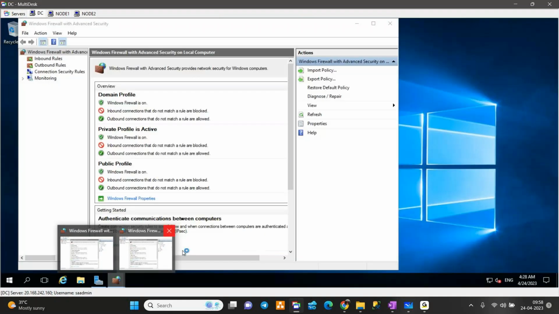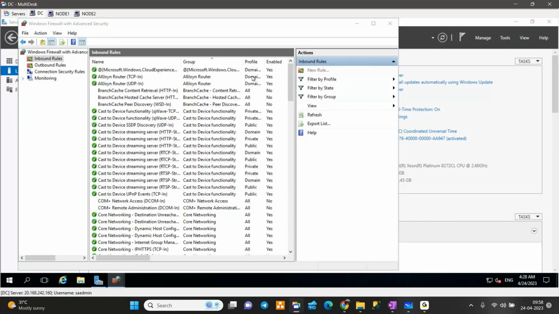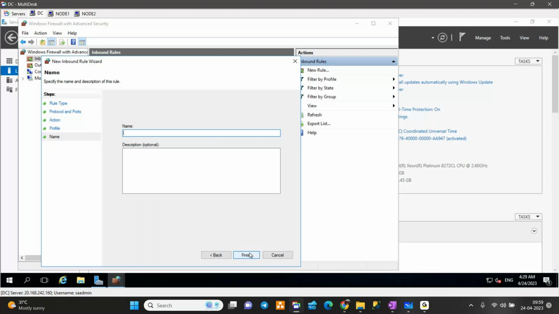Enabling the ports is very important. New rule, Ports, click on next. Here I am choosing all, but in the real world you will enable 1433, 1434, 5022. These ports you will enable in the real world, because you are a SQL engineer, you will enable SQL related ports. But as of now, I am enabling all the ports.